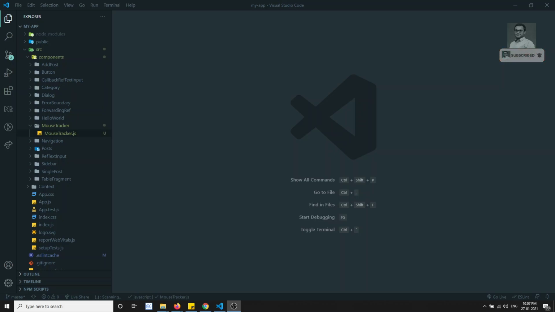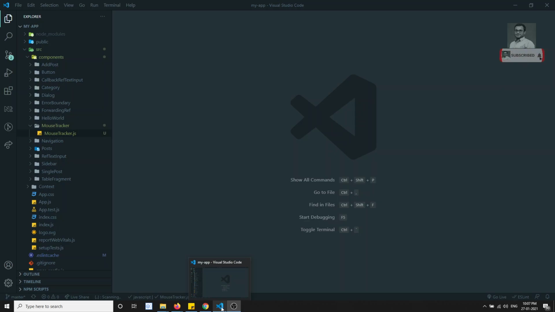In this video, we will learn about render props. What are render props? Render props are nothing but normal props, but instead of taking data, the prop will have a function that takes a function and returns a React element, that is either a component or anything. That is nothing but a render prop.